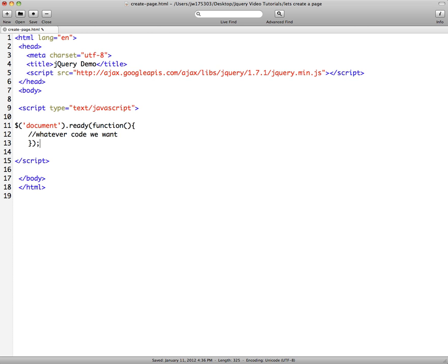code we want. Now with this anonymous function, what we could do instead is place a function name in place of this code that's highlighted, and then we would create a function somewhere else on the page, and then we would just call that function name inside this spot right here. But this does exactly the same thing, and you're going to see it written like this more often than not. So then we'll just close with our script tag.